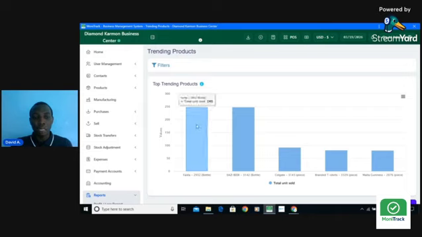And as you can see, Fanta bottle is making more sales. 249 bottles have been sold so far, and 248 Easy Beer has been sold so far. All right, so from this information you can easily project which drink customers buy more, and then you'll be able to plan properly when you are investing to buy more of those goods.